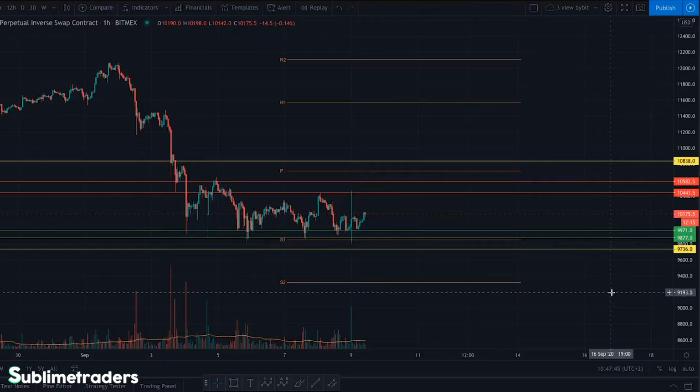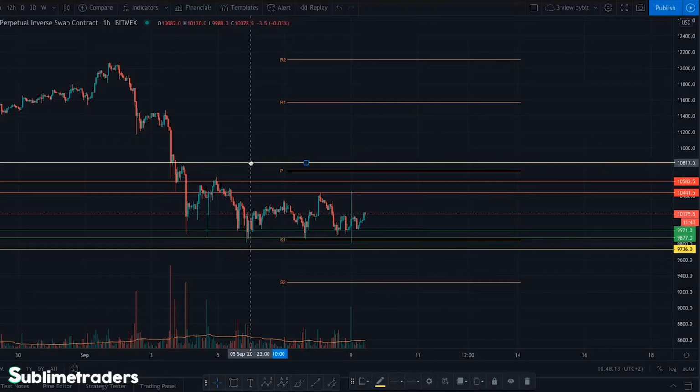So what about the stop losses and the take profits in this case? It is also very simple. For the stop losses, I have plotted some yellow lines that you can see right here. This is the stop loss for the short, and this is the stop loss for the long. And you place the stop losses in relation with the closest pivot or support or resistance you have on your chart. In this case, I have a pivot right here at this level, and I have placed my stop loss just above it. This is of course flexible, you can post it right here if you want, and on the low side, on the buy side, I have the same formation.